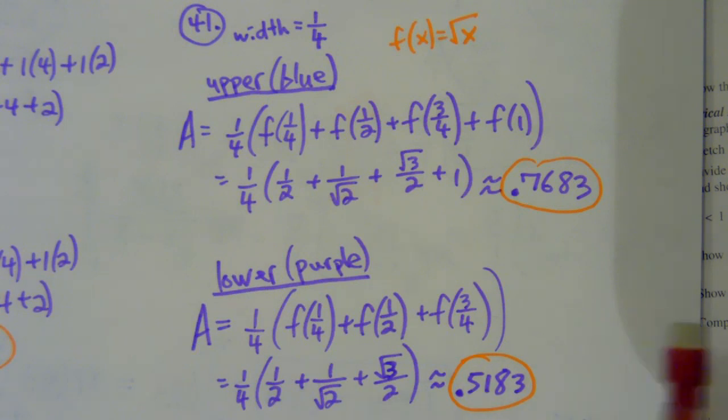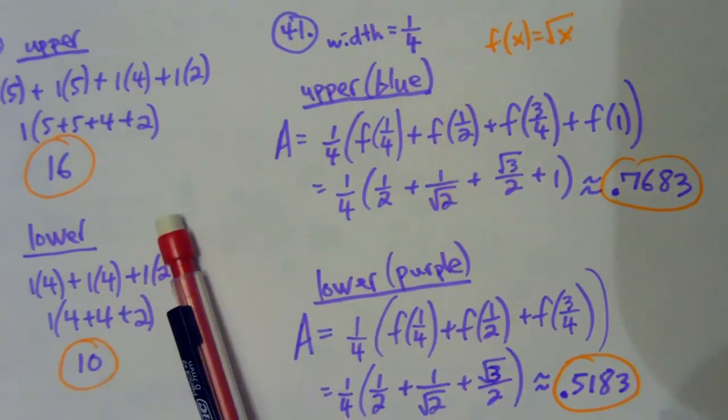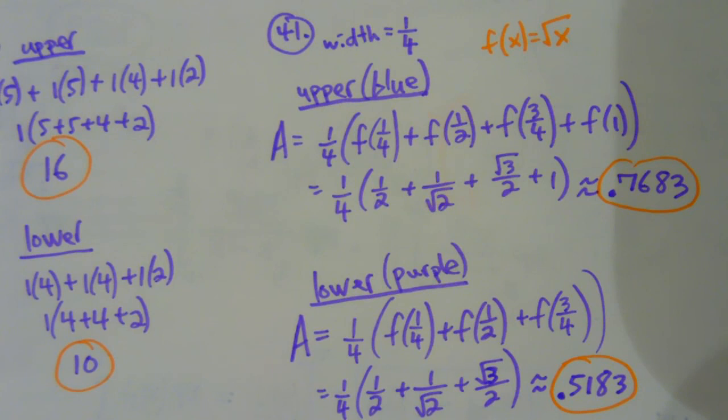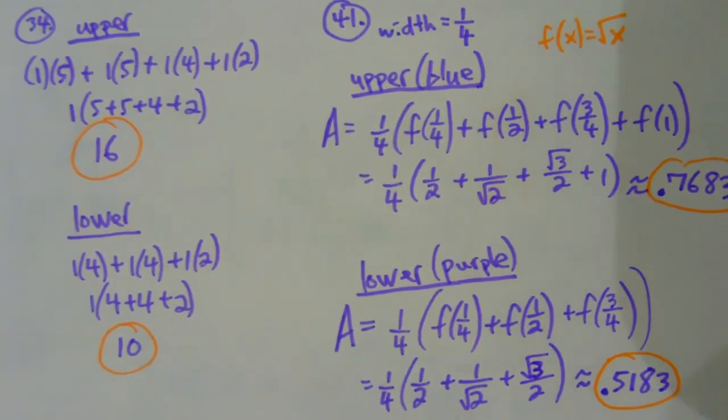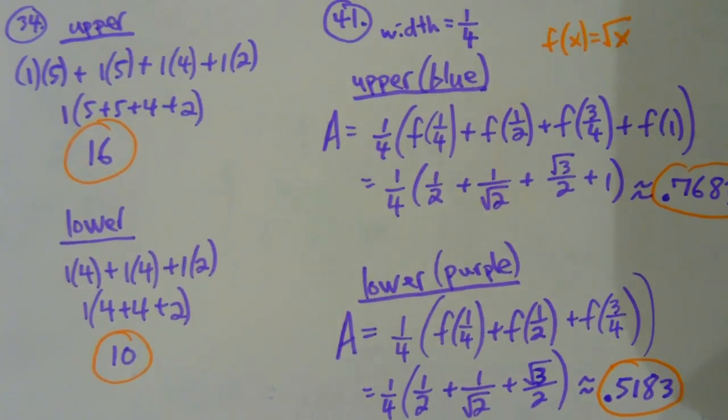But there won't be any confusion on the AP test with what's above, what's below on certain problems right there, because they'll be clear. Use a left, right, or midpoint Riemann sum. And like I said, I'll have the videos explaining already how to do those. And we could even do those without even looking at the picture. So that'd be a little bit more powerful in the future. So whenever we get a chance, I'll show you the Riemann sum stuff there. But I just want you to get into your head when you see Riemann sum on the AP test, you're really just doing areas of rectangles right there.